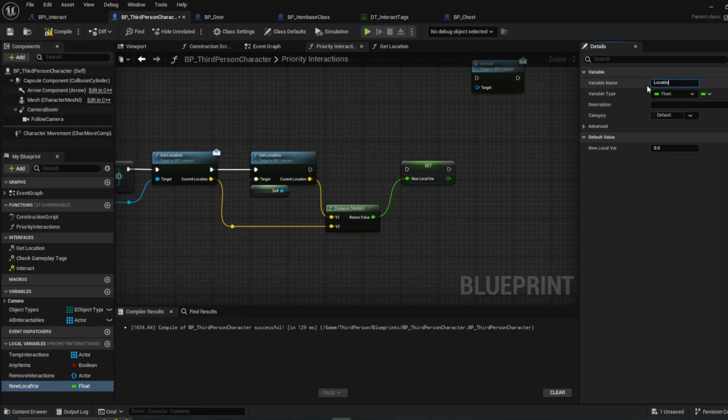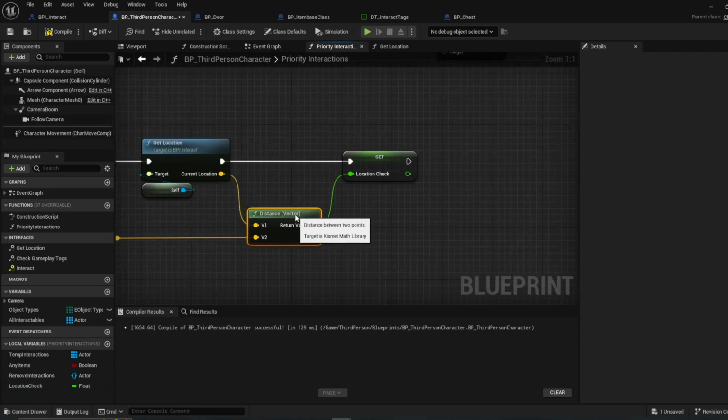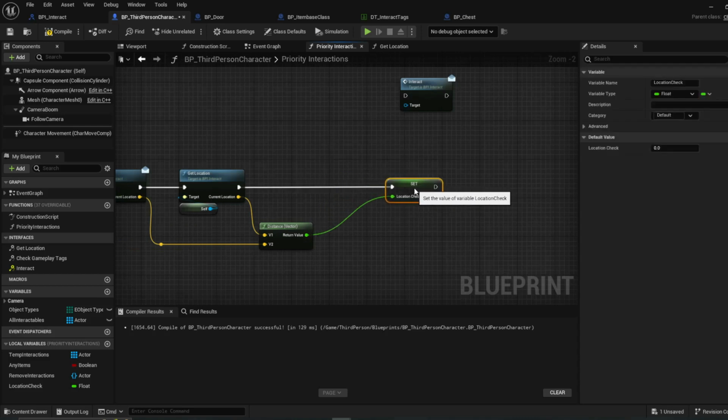I'm going to call this location check. Do this. And then, actually, sorry. Go ahead and set this to a really high number. The range of things we can pick up is only like 180 or so. So nothing should be farther away than that. So what we're going to do is we can just set it to 1,000.